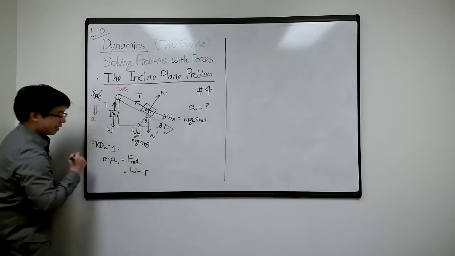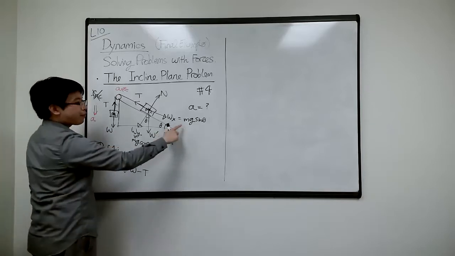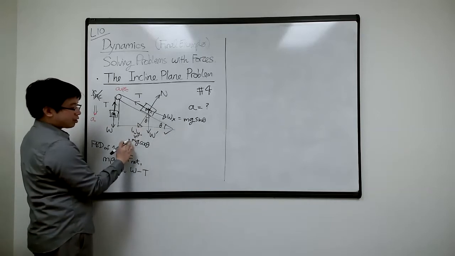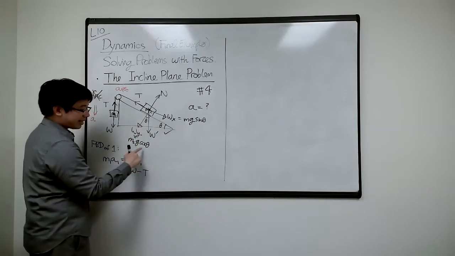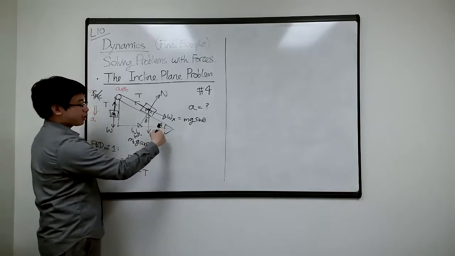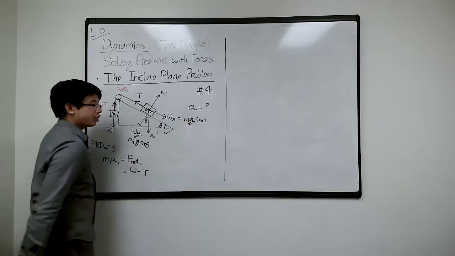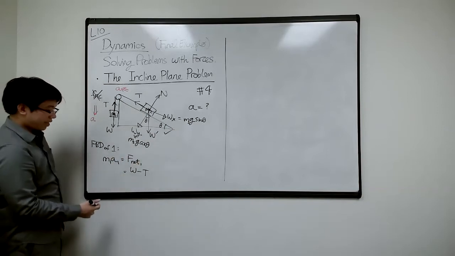T. Okay, and now I immediately see a problem, that I have put M over here without caring which M it is. So that has to be M2. So be careful whenever you put something generic like this. G is fine. G is always a constant. Theta is also fine because there's only one theta in this whole problem, right? So make sure you distinguish what M. Don't just leave it as M. Otherwise, no one will know what that means, right?